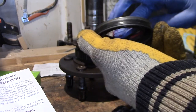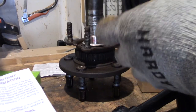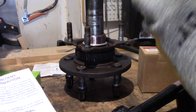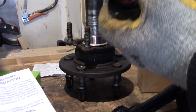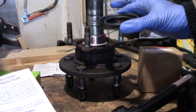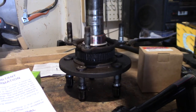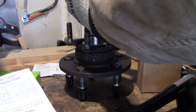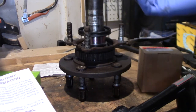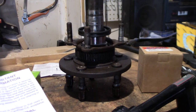So if you ever have to pull this thing out, you need a new seal and new bearings, because this seal isn't going to come off until you cut off the retainer and cut off the bearing. So now that we've got some grease all around this seal here, it has to go in, and the spring side of that seal always faces inward. This is kind of like the game Operation, where you slide it down without hitting the edges. And the alarm has been going off on the game, and I just lost my turn because I touched the edge, but oh well, not a big deal.